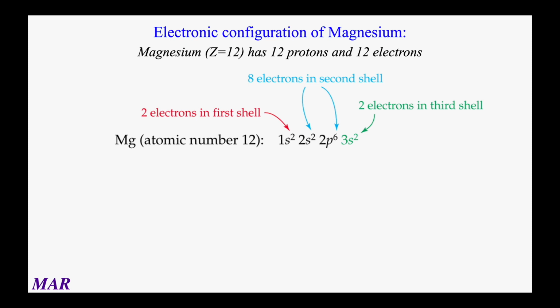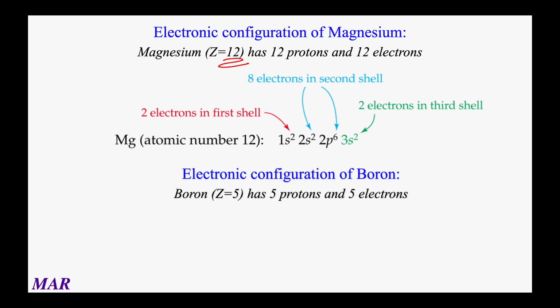That's how that goes. And again, you always want to start with 1s, move to 2s, move to 2p, etc., etc. And that's really all you do on these, all right? Start with the 1s, move your way up. If you get lost, add up all of the superscripts. So if you add up 2 plus 2 plus 6 plus 2, you should have 12, which is the number that you want for neutral magnesium. Nothing wrong with adding up the superscripts, mind you. I've done that myself before. But anyway, yeah, that's what you do.